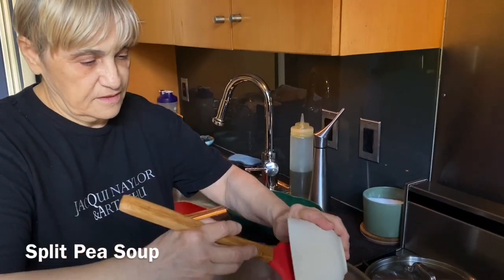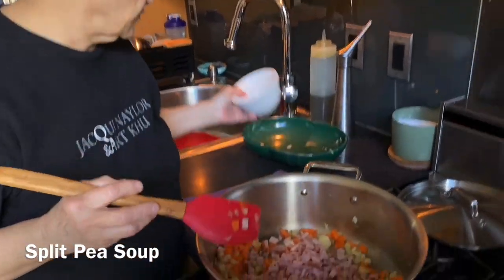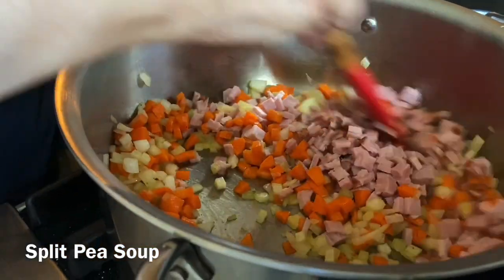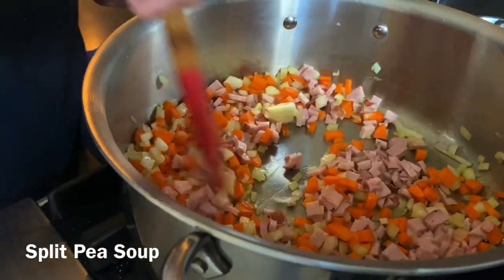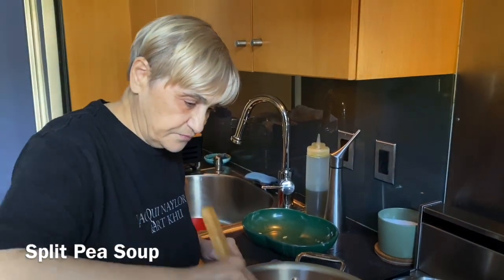It's about ½ a pound of ham that I cut up small. You want to cut everything as small as you can. Like you can see my carrots and like that. They're not big chunks, okay? Just want to get that in there.